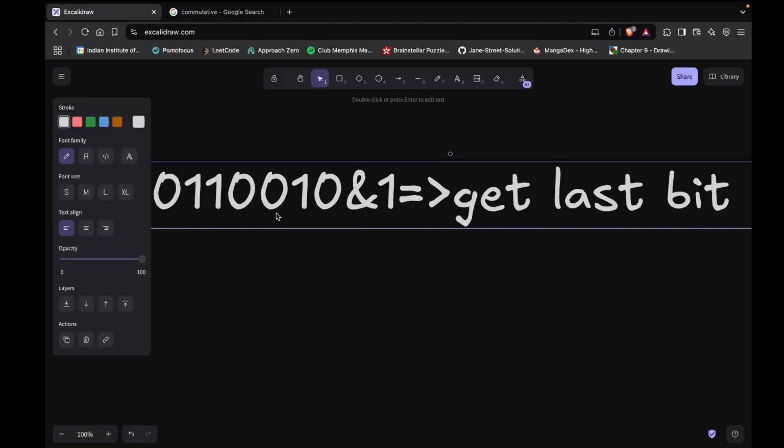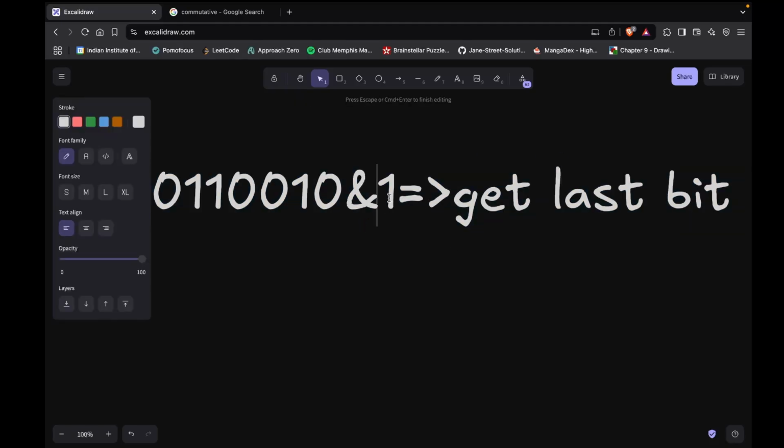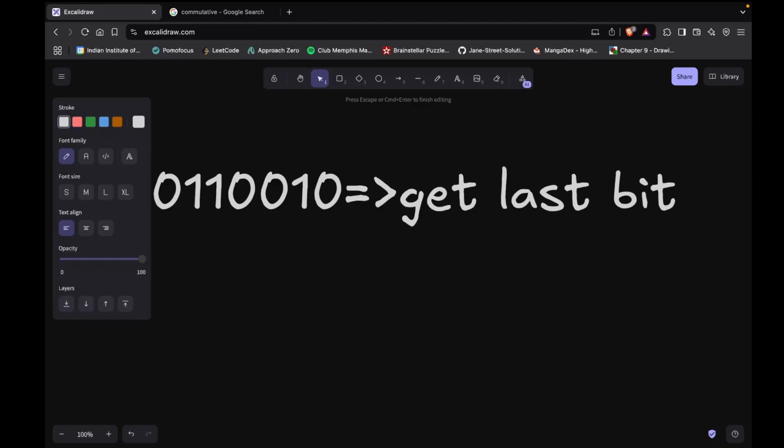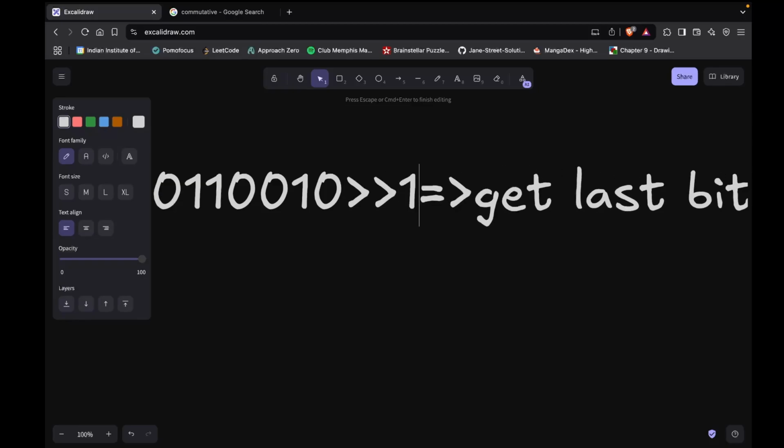I hope these two things are clear: when you do AND 1, you get the last bit, and when you do right shift by 1, you get rid of the last bit.